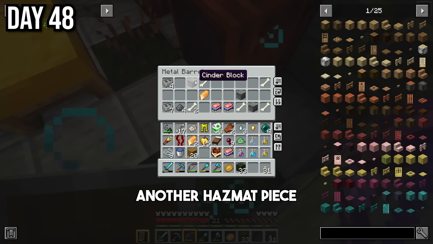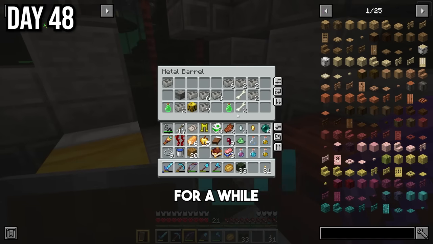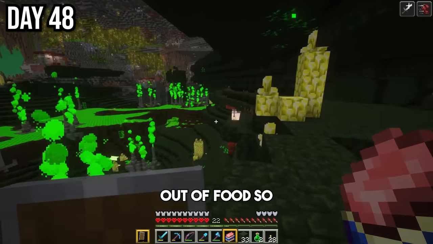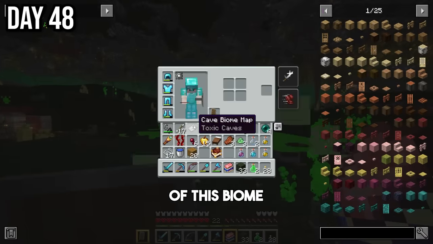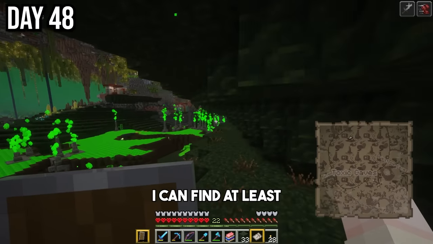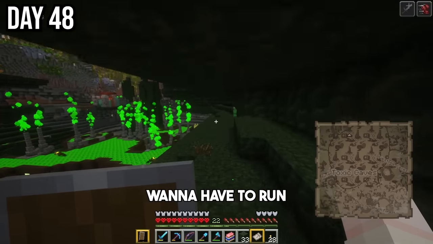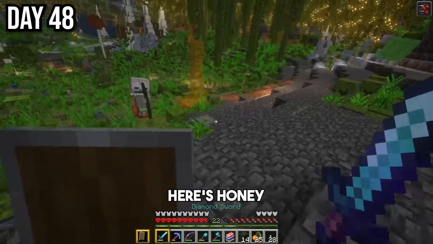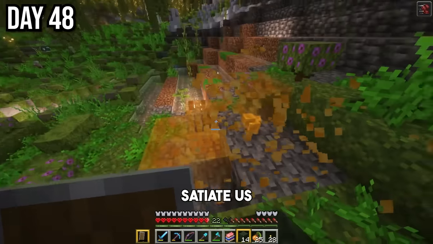Another hazmat piece. That's nice. And I am getting some food, which I guess can hold us out for a while. Okay, like it or not, we are running out of food. So I'm going to head over there to get out of this biome. Maybe even in this direction. And hopefully I can find at least something that can hold us off for a bit, since I definitely don't want to have to run all the way back home again. Here's honey. So if I find more bottles, I guess that can kind of satiate us for a while.